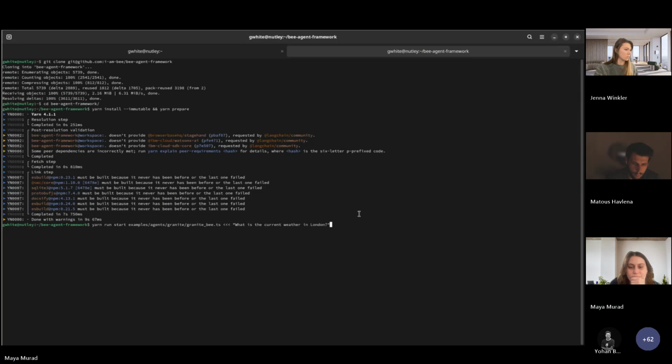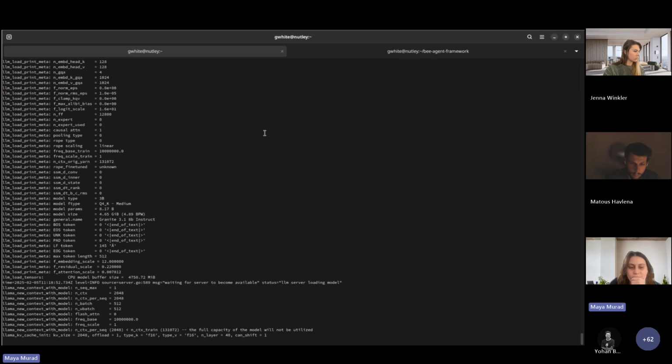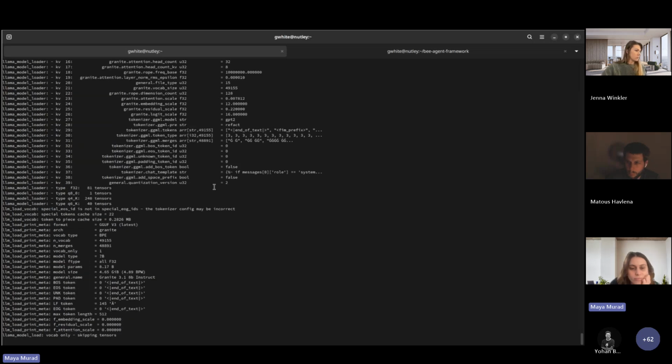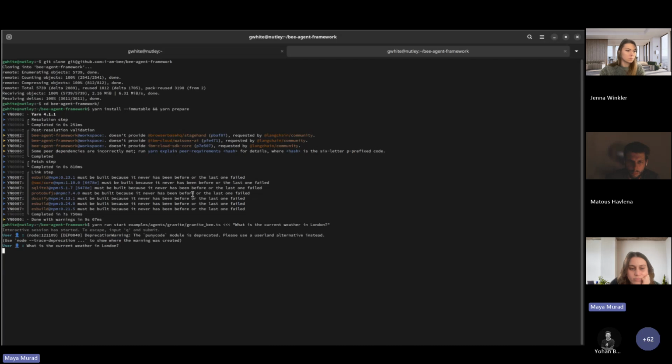Now I'll enter the query. You can see in my other window I'm running Ollama, and now you can see that the model is being started on my laptop here, and my GPU will be used to accelerate the decoding of the LLM as this particular query goes through. This does take a little while on my machine, so I'm just going to pause the recording for a moment and we'll pop back on when it's completed.